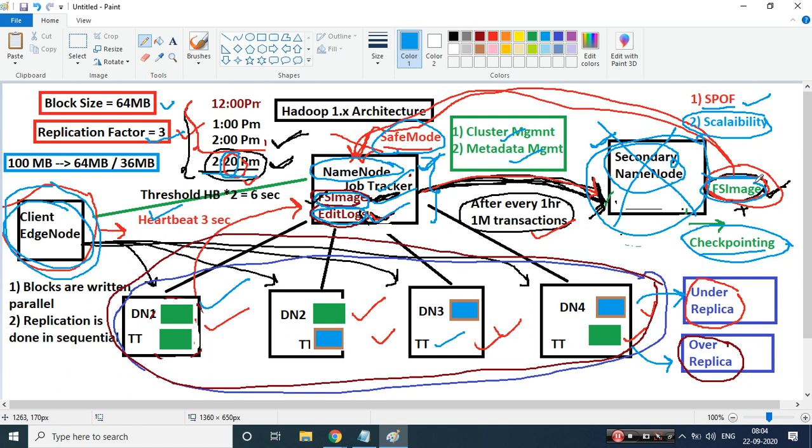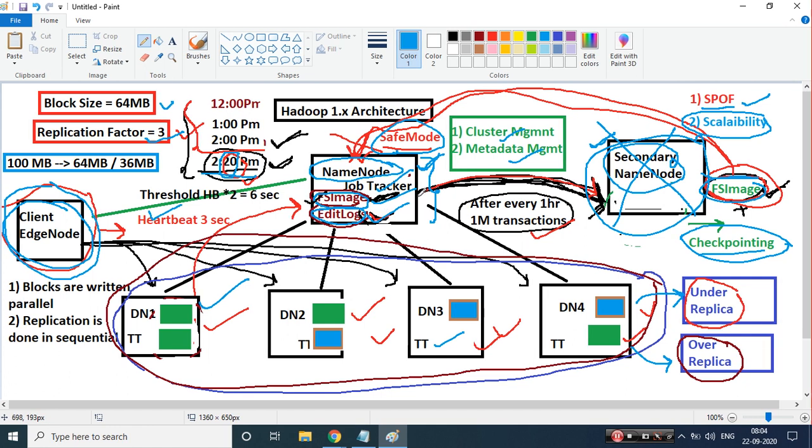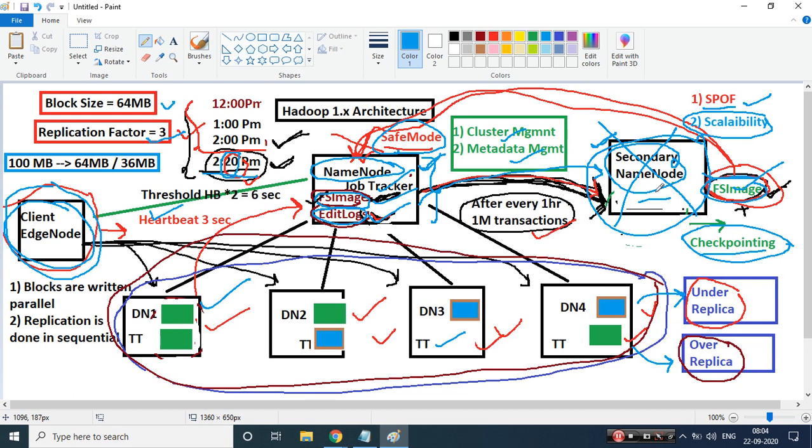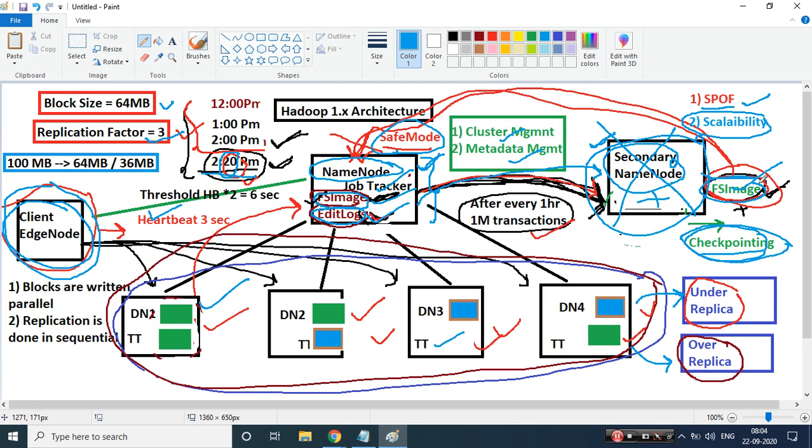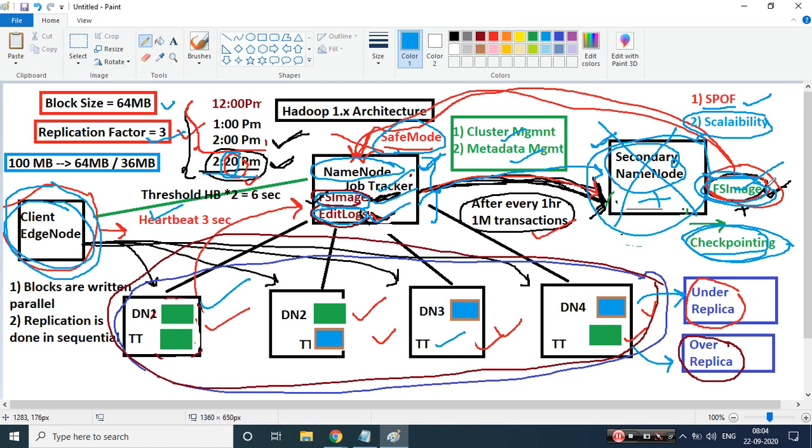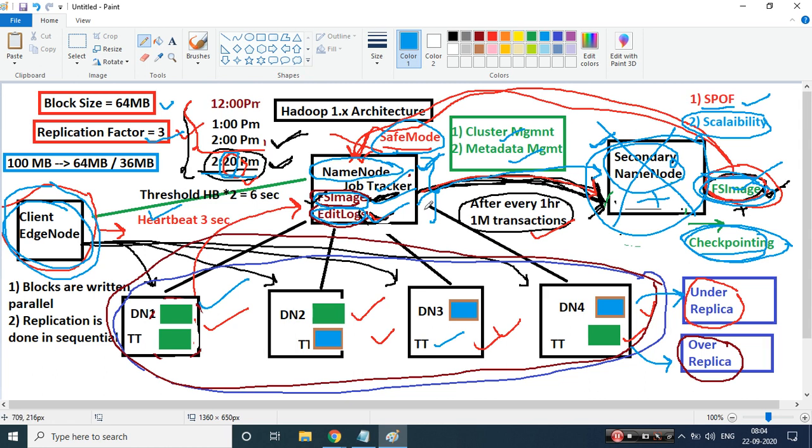After every 1 hour, when the name node sends the edit logs to the secondary name node, the older FS image plus the new edit logs go through checkpointing, and the new FS image is created. Yes, so the FS image will be a merging of your existing FS image plus the new edit logs sent by your name node, right?